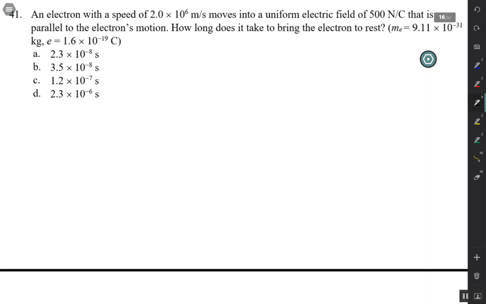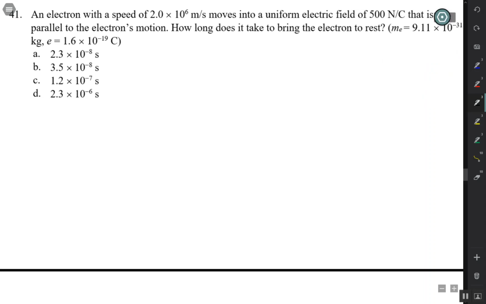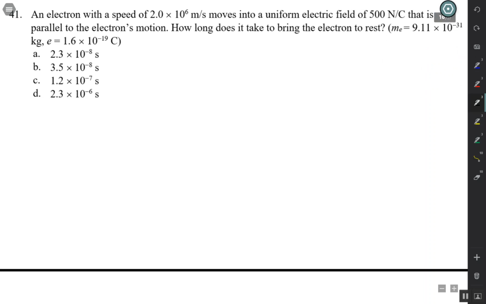Okay, so let's try this one, and this problem actually borrows a concept from Physics 1, so try to remember as much as you can. That actually involves Newton's laws of motion. There's a couple ways you can do this. I want to use just one approach.